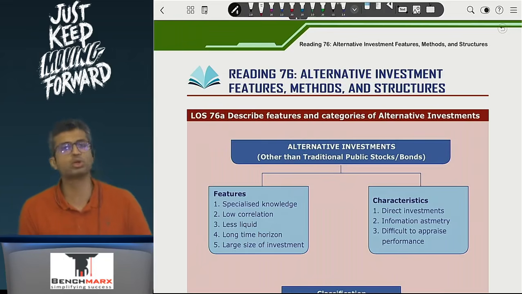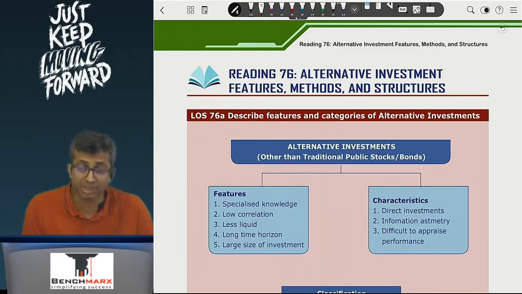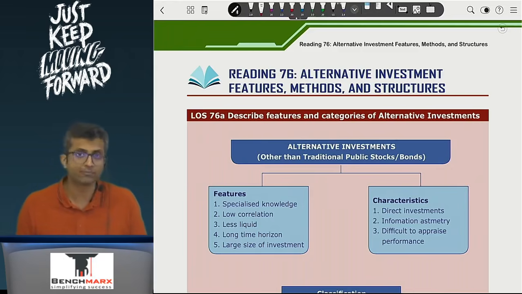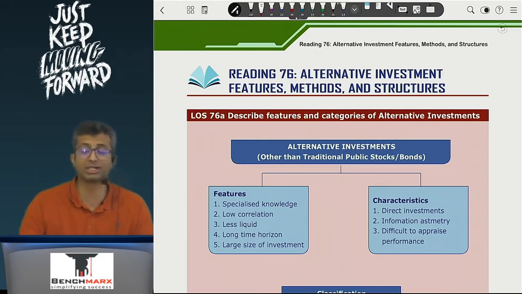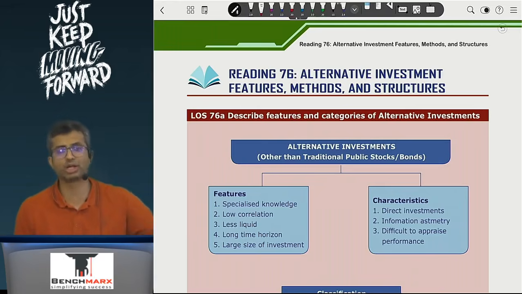Now, why would I want to invest in an alternative investment? Well, for starters, it will have a relatively lower correlation, like a Bitcoin has hardly any correlation with stock prices, and as a result can provide great diversification benefits. At the same time, they can give you great returns. Why? Because they're relatively less liquid, and to enter you need specialized knowledge and an ability to take a decent amount of risk. The time horizon is also fairly long compared to a public investment, where you can buy and then sell in a few days, weeks or even months. A private equity or hedge fund investment will have a relatively longer time frame.